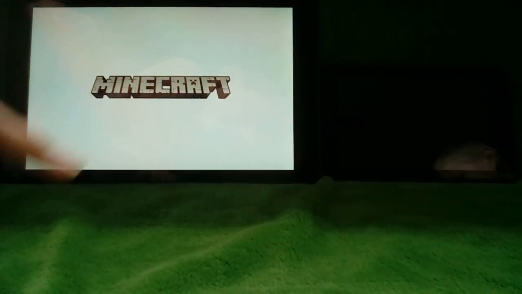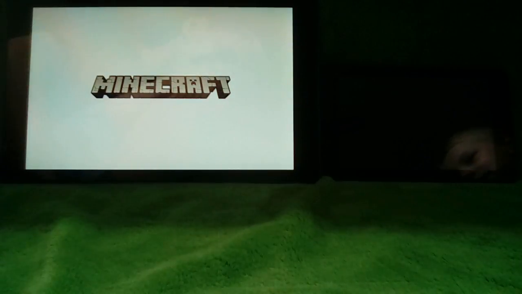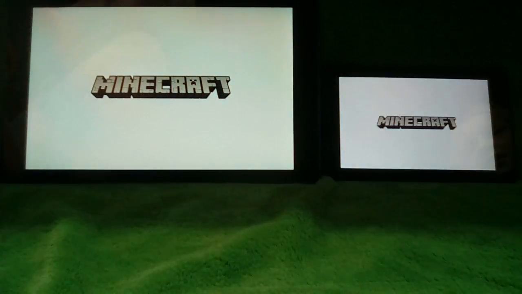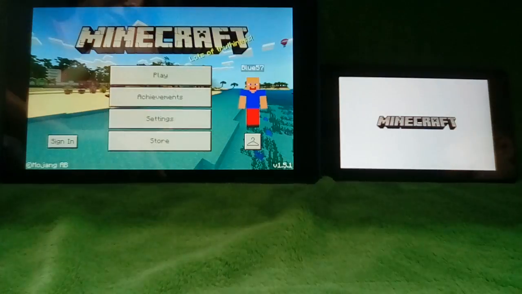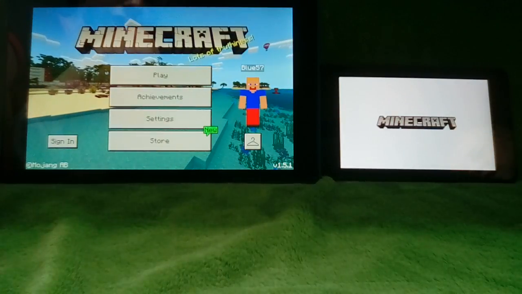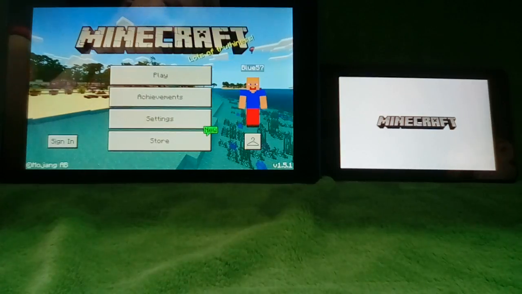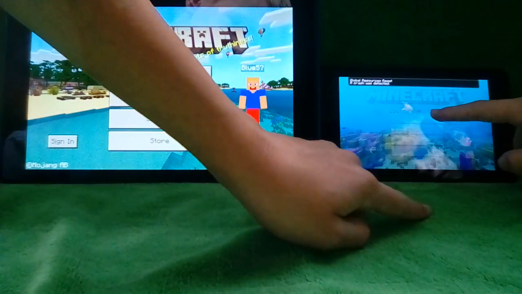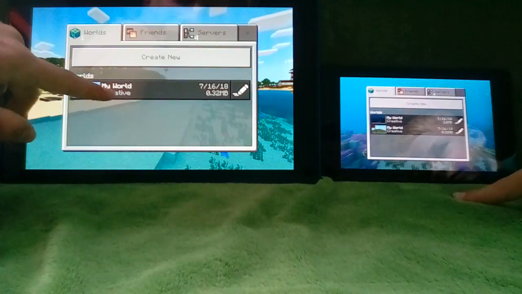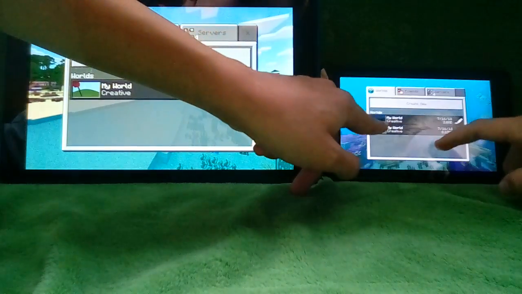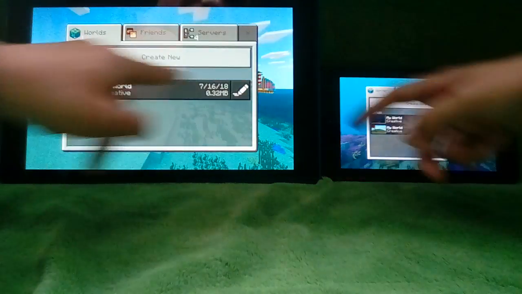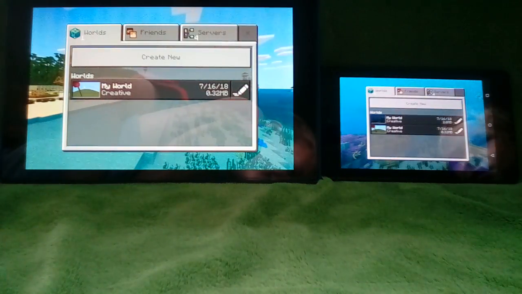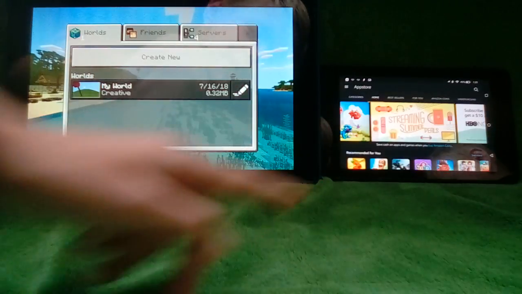These old ones are way slower. I pressed this one first and that one already loaded. They're a lot faster than me. I would recommend upgrading and using this tutorial. It was already Prime Day, you're like $50 off. Alright, so press play. I deleted this world off my new one, but see, the world's on both Kindles now.